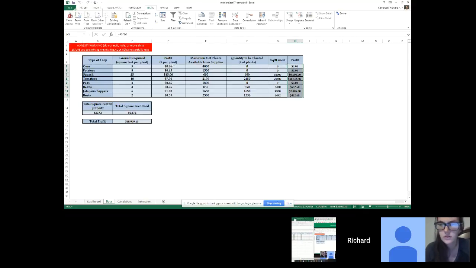Yep. Close. And then the square feet per plant is quantity to be planted times feet per plant. Yeah. It makes it so much easier to keep track of.